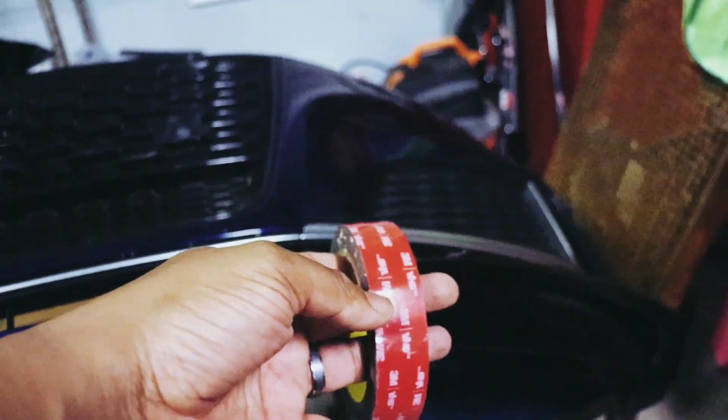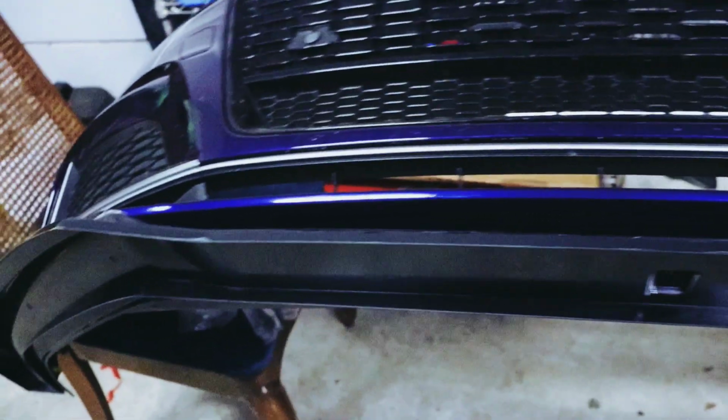So the only one I recommend that you technically have to screw is this middle one, because it'll flap like this. What I'm gonna do though is I have some 3M tape and I'm gonna double side tape this. See if that holds pretty well. You can see right there. And hopefully I won't have to drill ever in the future. I just don't like drilling holes in bumpers, sorry. So I'm gonna put some 3M tape right here and see if that holds it.